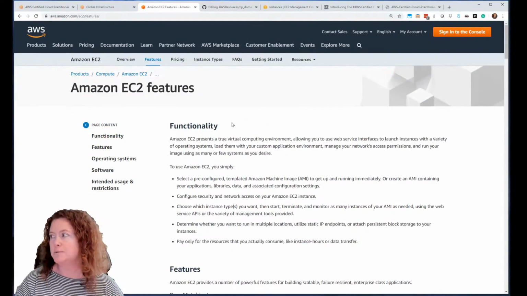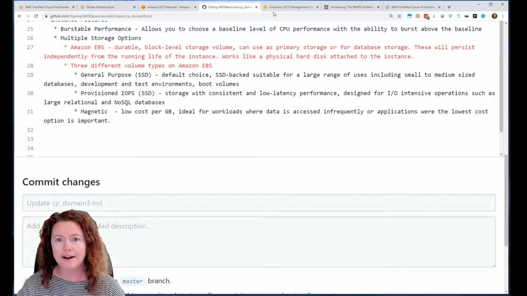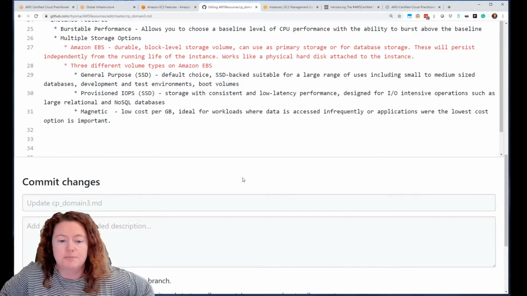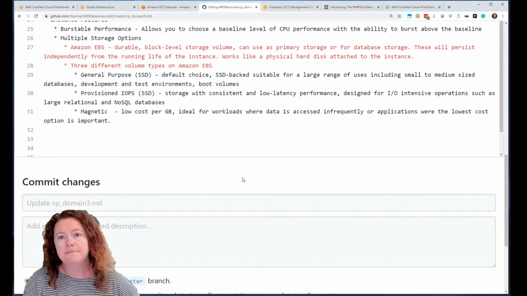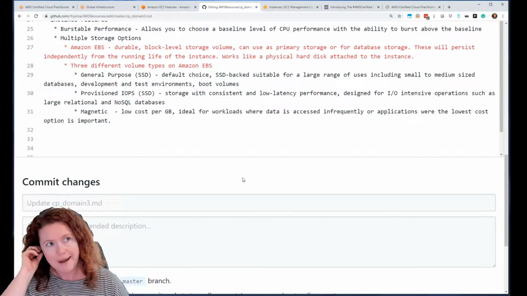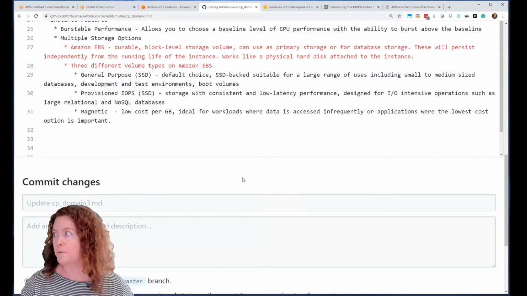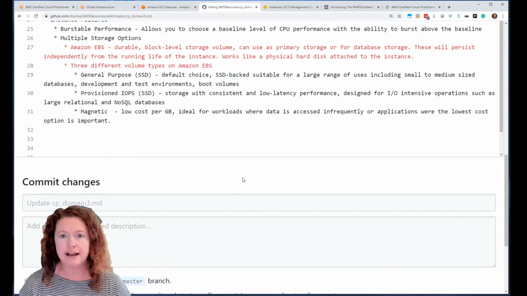EC2 is one of those services that I use quite a bit, simply because when I need a small test environment or I'm trying something out, and I don't have access to a Linux computer, I have access to Linux on EC2, so that gives me that availability. There's no such thing as virtual Mac instances, so that still kind of stinks. But maybe I need an older Windows Server version, or I just need a small little server that's going to sit up there and be available and do something for me for a small amount of time.